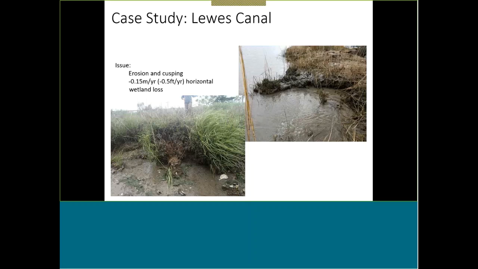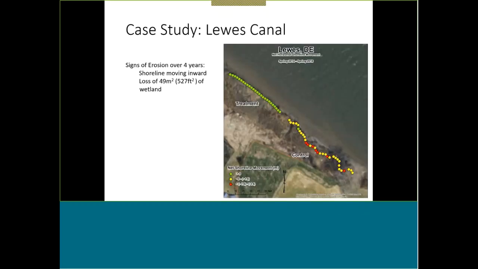We have some of our monitoring plots actually falling into the water. So you can see clumps of Spartina calving off, falling into the water. And through our monitoring, you can see on this map the treatment site that's in green, nice stable shoreline. The yellow and the red dots are representing this proposed area, how the shoreline has retreated since 2014 to 2018. So we've lost 49 square meters in this one particular area. This shoreline is about 115 feet long, and we've lost a significant amount just in the last 4 or 5 years.